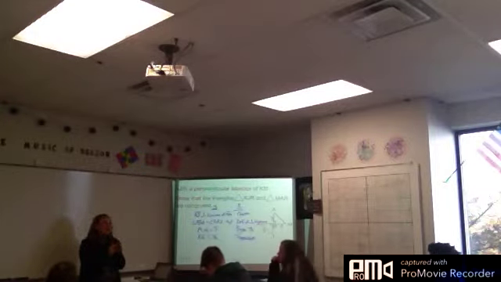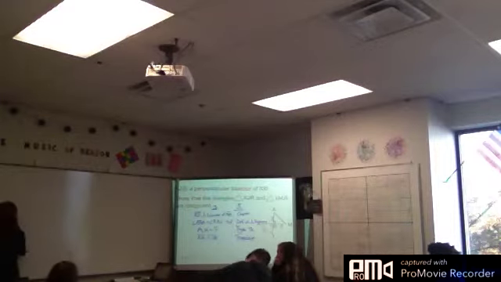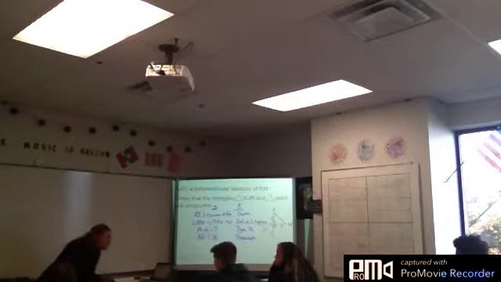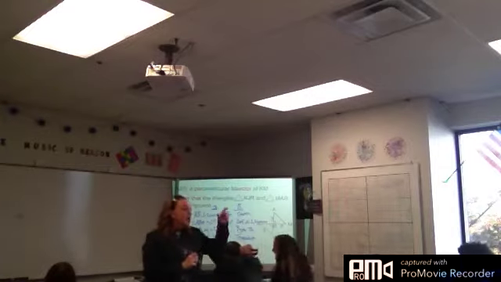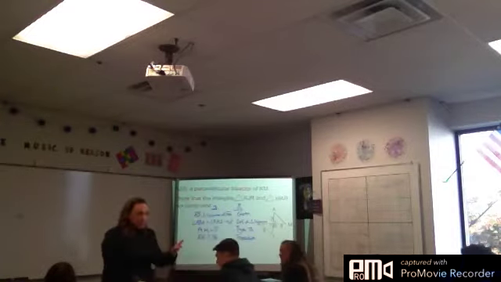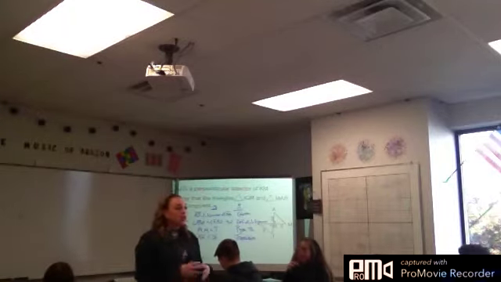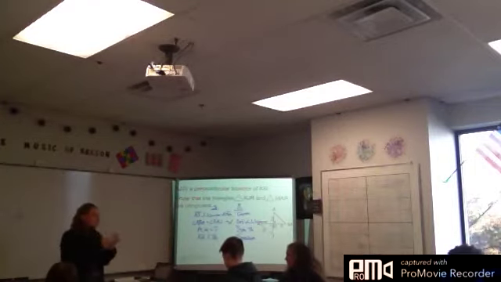Listen to what I am saying before you shout things out. When those two lines cross and they create a perpendicular bisector, yes, we know these are 90-degree angles. What do we know about this segment compared to this segment? I don't want the angles. I want to know, how does that segment compare to this other segment where it was split? It's the same, which means they are what? Congruent. Those segments are equal. It divides it into two equal segments.